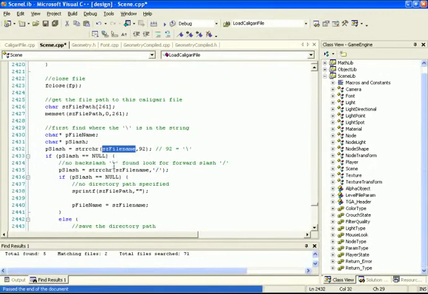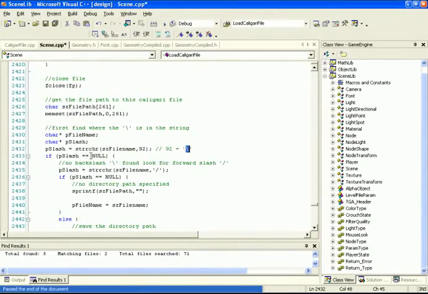What this does is it looks through this string and it's looking for this specific character. And this character in the ASCII code, you'll see, is actually the backslash character. So as it's looking through this, it's starting from the very end of the string and working backwards. That's what the little R here is for. If I remove this R, then you're looking for the slash from the start of the string. But we're interested in the very last slash, so that's why we start from the back end.